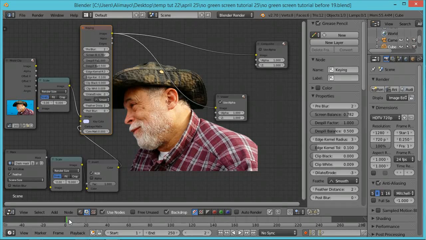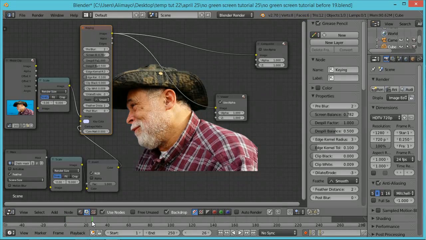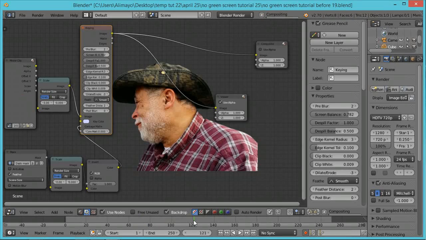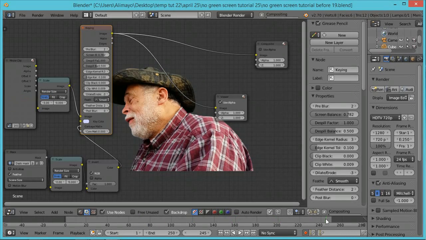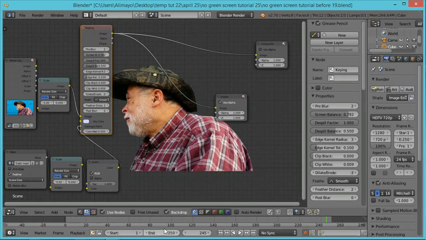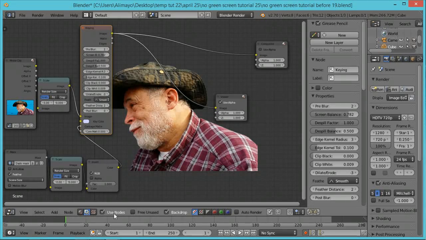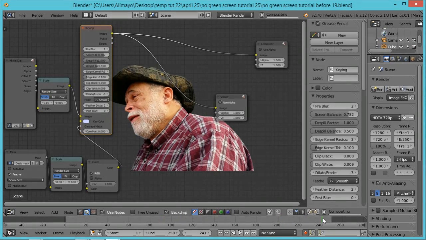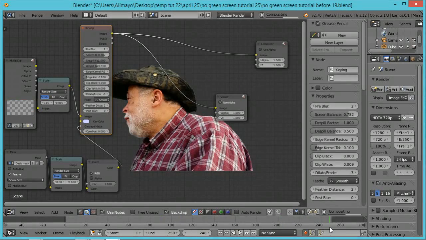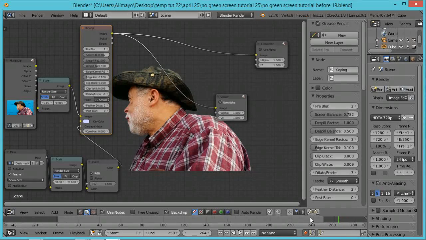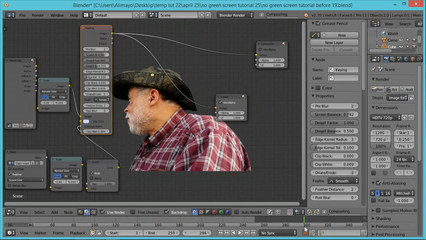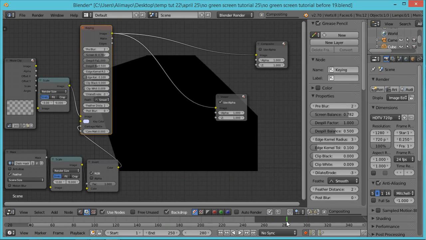And now what we're going to do is I'm just going to go through the footage just to make sure nothing's popping out in a weird way, and it looks good. So with the footage looking good and nothing looking strange, you can see I'm glad I did this for you to see it. See how my footage goes beyond the 250.